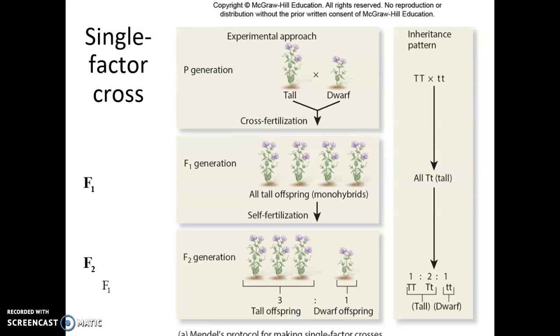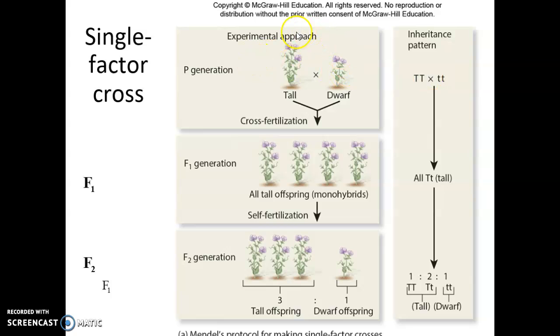Let's now pick up with a cross that would have been something similar to what Mendel did. Now, all he knew were the phenotypes. So in this case, he's looking at plants, and he's got a tall plant and a dwarf plant. Those tall and dwarf are the phenotypes. Now over here, what you see is what the genotype is. We now know that because of Mendel, but he didn't. Doing what he did helped us figure this out.